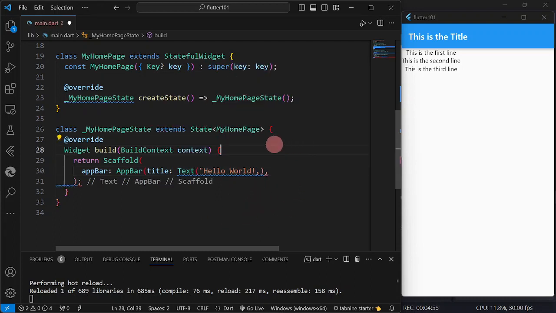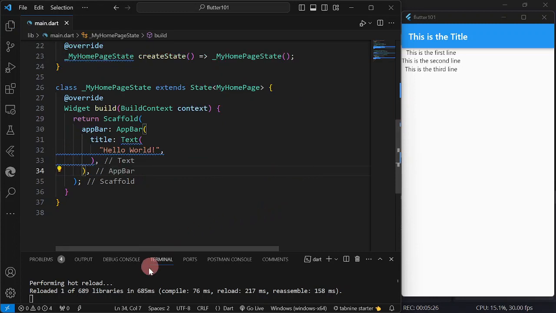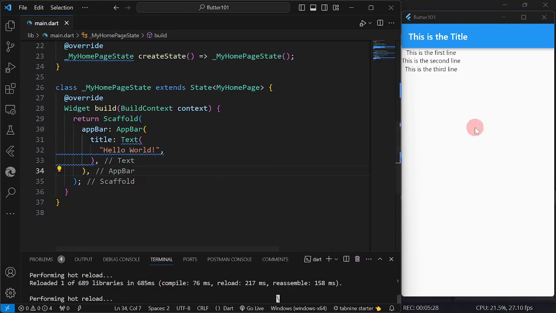Okay, so there's a problem, I think. We have here another parenthesis. Actually, we missed a quotation mark. Then comma. Save. Then reload.